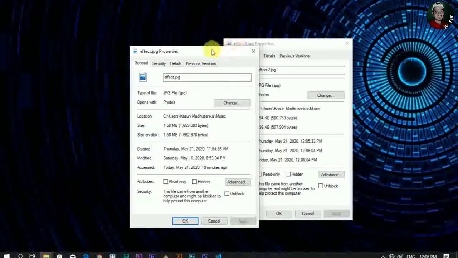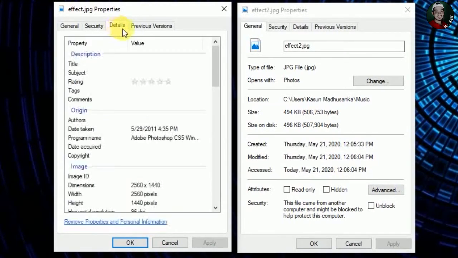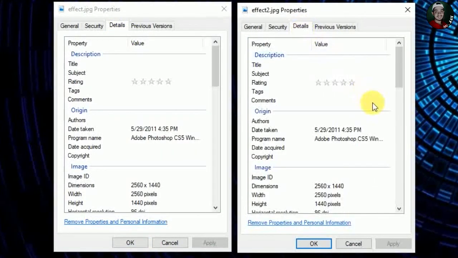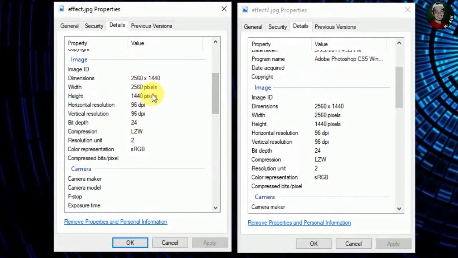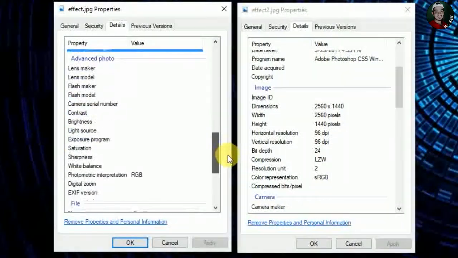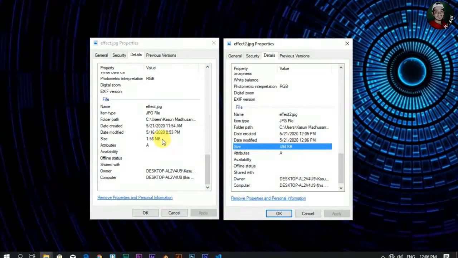Here is the first image, you can see the file size, 1.58 megabytes. I will show the details. Yeah, here are the details. You can see there is no change with the image resolutions. Both are the same.